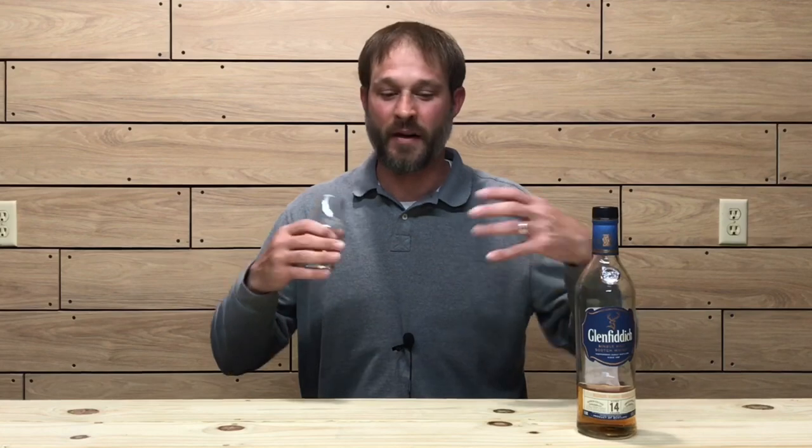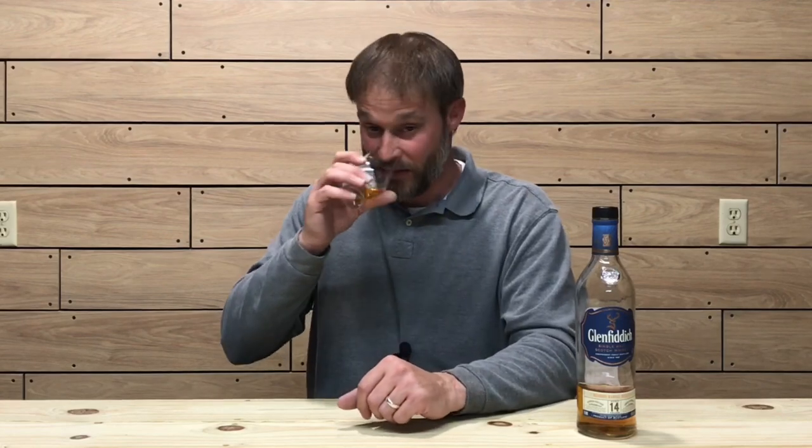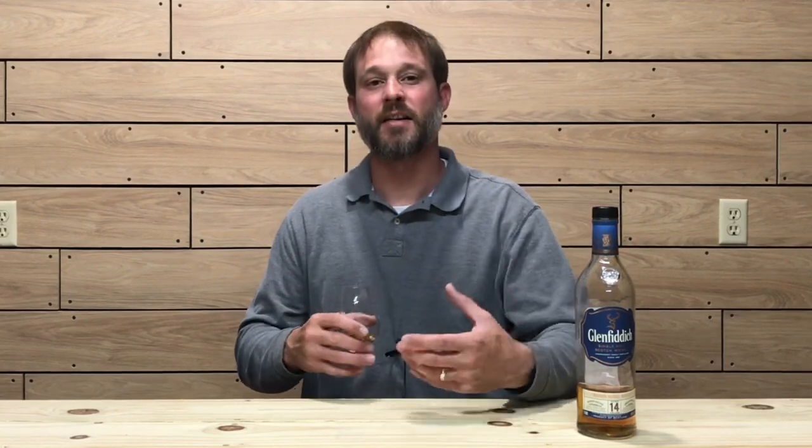It does have a very nice charred or toasted oak note on the nose. Finishing in new American charred oak barrels is definitely coming through, but it's not coming through heavily or overbalancing the fruity aspects, burnt sugars, and oak note — it's very well balanced and approachable. The nose features freshly cut pears and apples, a little vanilla, maybe some caramel, a hint of citrus like orange peel, and a nice toasted oak note.